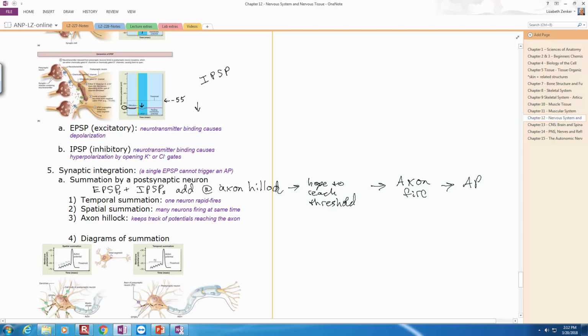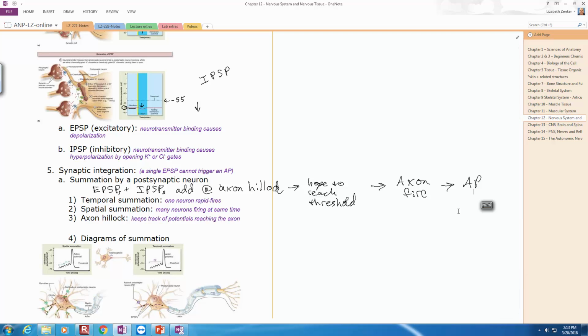So remember, you are adding positive and negative numbers here, because inhibitory is going to make you more negative. And if you can still overcome that, if you hit threshold, then you will get your action potential. So it says temporal summation means one neuron rapid fire. So one neuron is dumping neurotransmitter, and it might be like acetylcholine, and it might be like +5 amount. And it might do a little bit more, another positive 5 amount, and another positive 5 amount. And if it gets 3 of those, let's say, because that'd be 5, 5, 5 is 15, then you'll hit threshold, yes? Yes, okay.